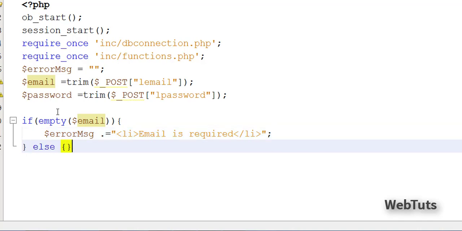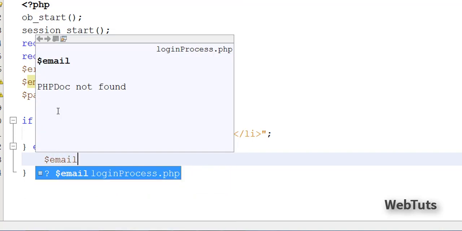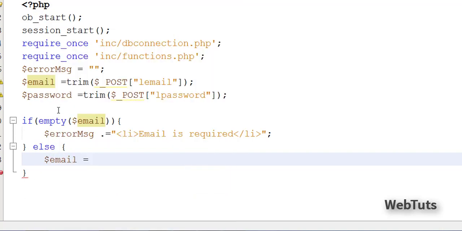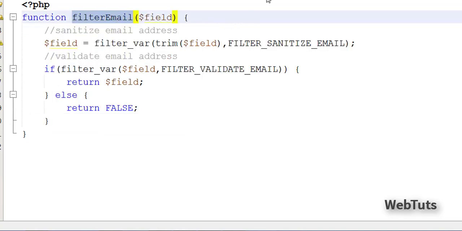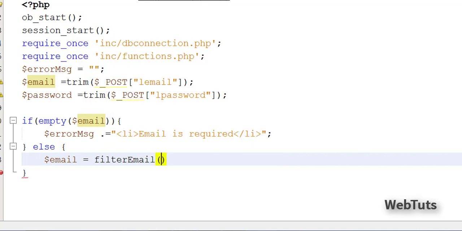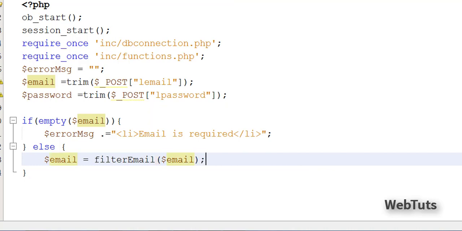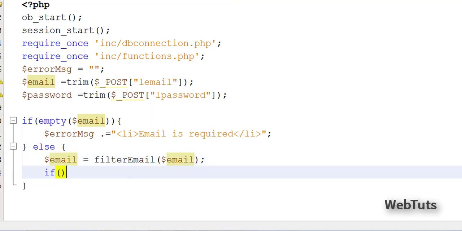Else, now filter the email. $email is equal to, the function name is filter email. So filter email and pass the parameter $email, semicolon.